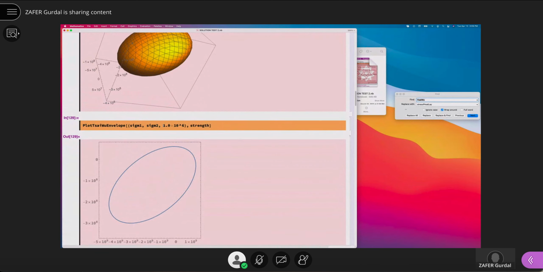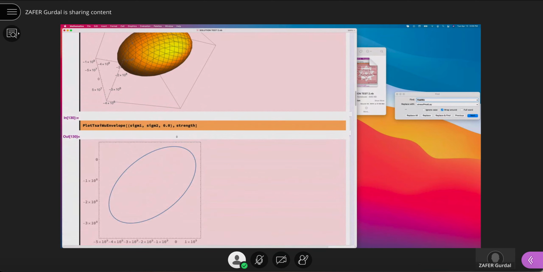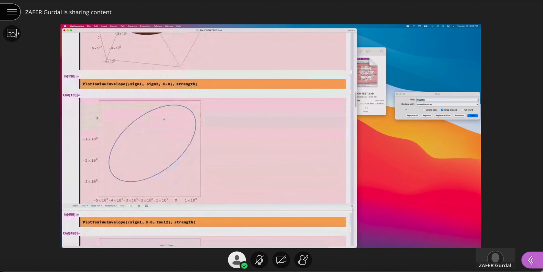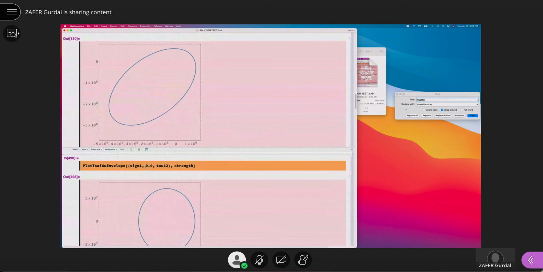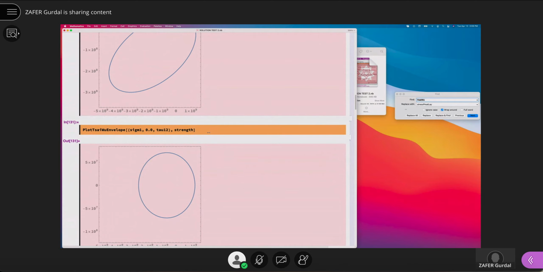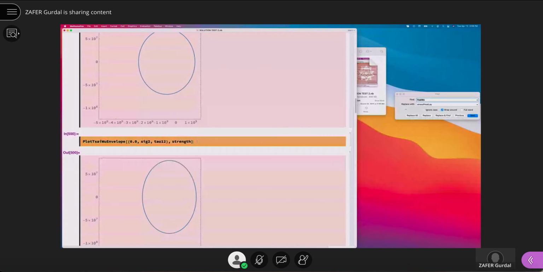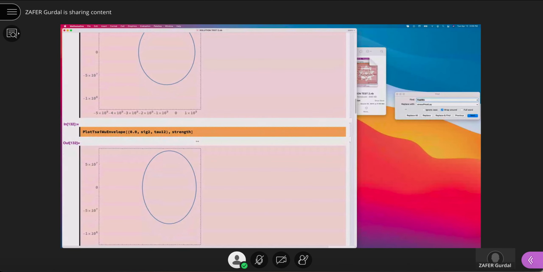No, it didn't take this value. So it's just doing the 0, 0 value right now. Let's assume that it's making the cut at tau 1, 2 equals 0, 0. If you cut this spherical shape along the sigma 2 plane, the coordinate axes are now sigma 1 and tau 1, 2 in the vertical. This is the cross-section of the ellipsoid, and if you make the cut for tau 1, 2 equals 0, then you get this shape here.